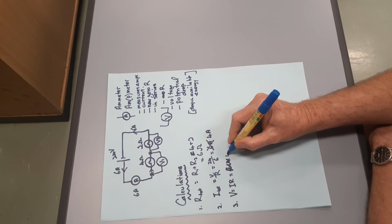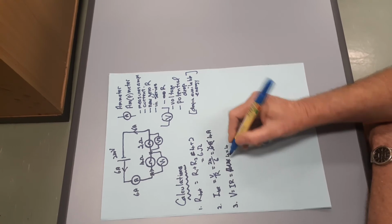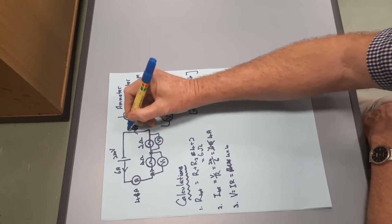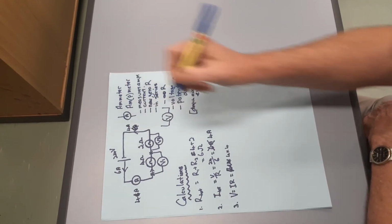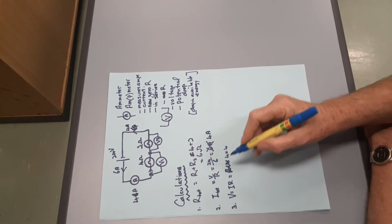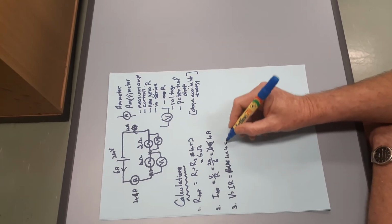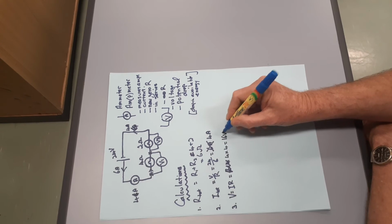This is going to be 4 times 4. The current through the resistor is 4 amps. I'm going to do another one of these to fix it all up. I'm going to show you this one though. V equals IR, 4 times 4, so that's 16 volts.